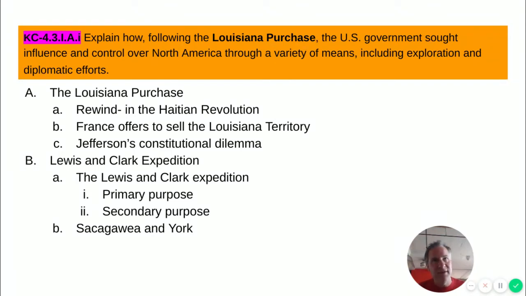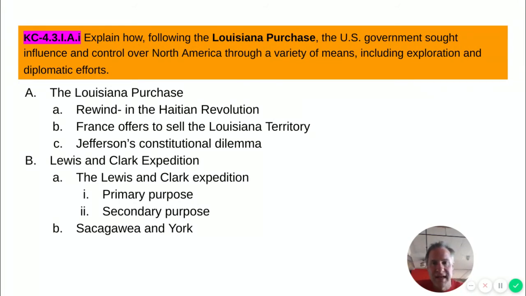So let's rewind back to when we talked about the Declaration of Independence and how it inspired Toussaint Louverture and the slaves of Haiti to rise up in revolution against the French colonials. It became a long, prolonged fight in Haiti between the French army of Emperor Napoleon and the Haitian rebels. Napoleon, surprisingly to the French, could not win a victory against these black rebels in the South. And he's desperate for money.